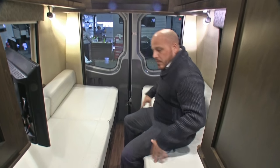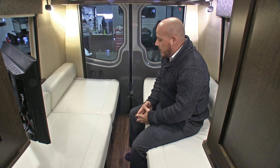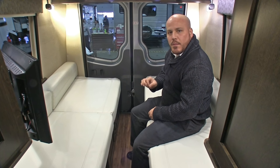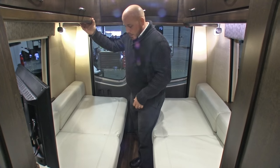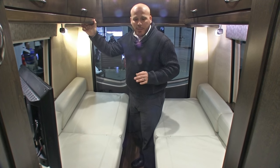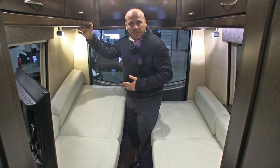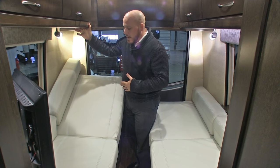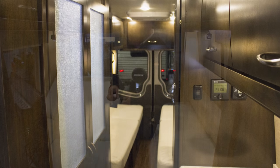All the way back here, you'll notice the two twin beds. These will convert into a king size sleeping area — 69 by 80. The nice part about these is we're the only ones out on the market right now that are building them with an ergo base. If anybody knows what an ergo base is, it will raise and lower to give you a different sleeping position. Open up your airways, get a little bit more comfortable as you're back here. It's going to be one of the nicest things that you see in a B-class today.